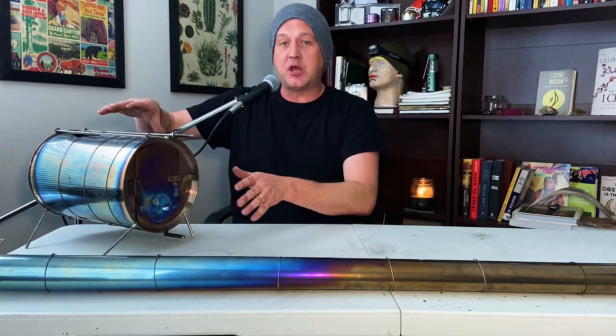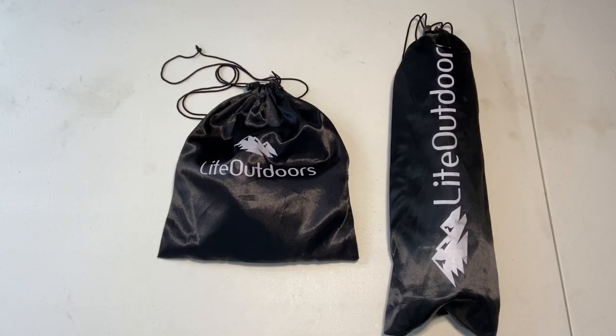LiteOutdoors makes a really cool titanium wood stove. This thing packs away. We'll take a look at that here in a minute, plus assembly, but it packs away into your backpack. So you literally have a wood stove to heat your tent out in the backcountry.